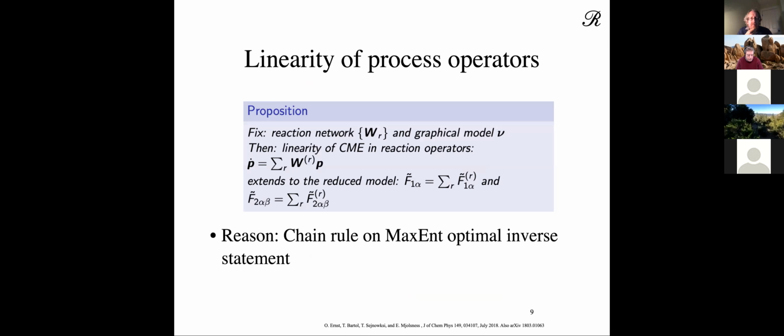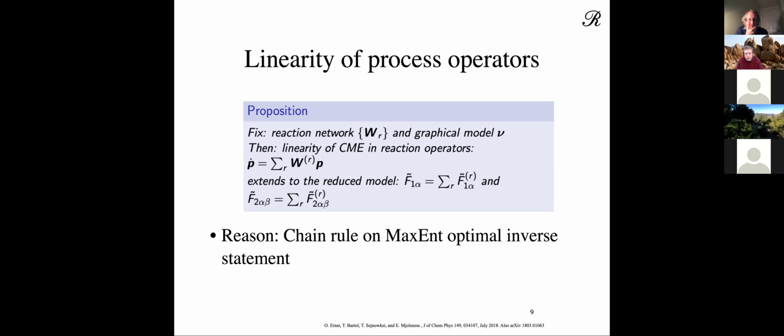It's aided a bit in our way of thinking of things by this proposition that says that the master equation was a sum of operators for different processes. Every chemical reaction has its own W. The equation is linear because it's incredibly high dimensional, like the Schrodinger equation. But it's linear in P, but it's also linear in R, in the processes. More processes just add in to the operator.